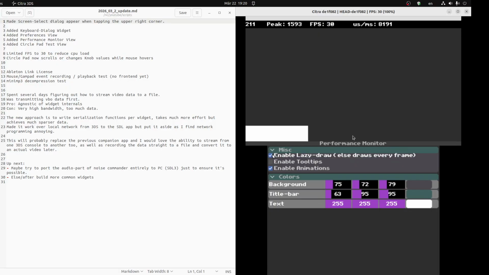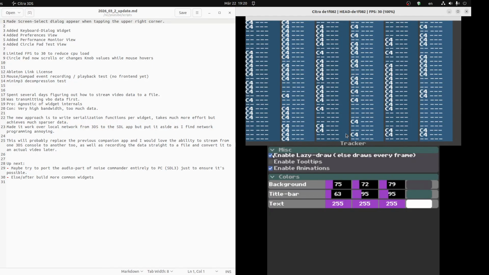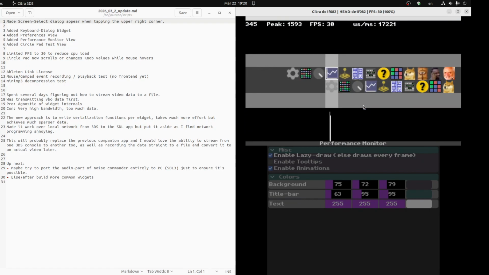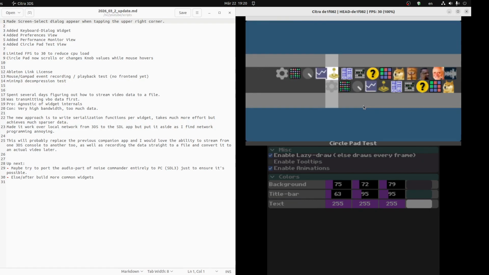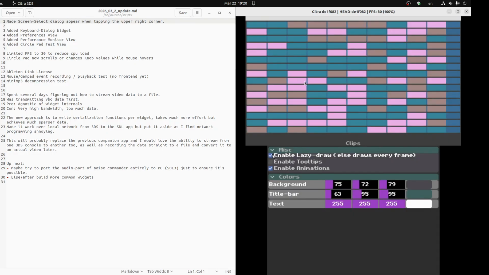Actually, I found that, let me see, I was a bit sloppy. For example, this one uses like 50 milliseconds, and actually there was one that was taking like 160 milliseconds, which got me quite alarmed. So I spent some time to investigate. I think it was this one here, which is just drawing some clip representations. It was really slow, and I learned how to make it faster.